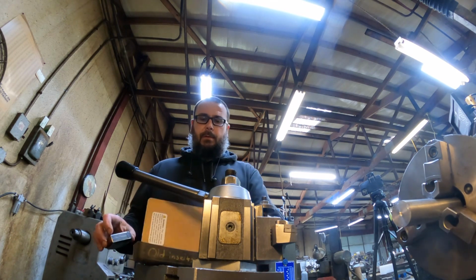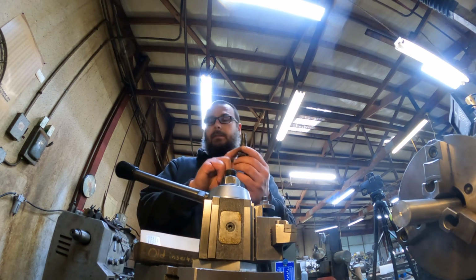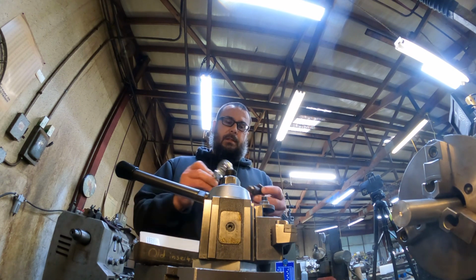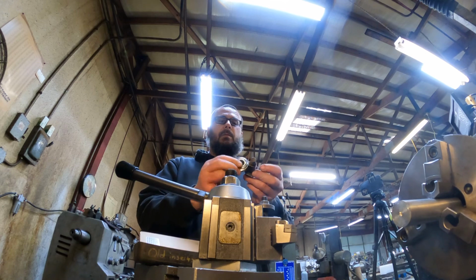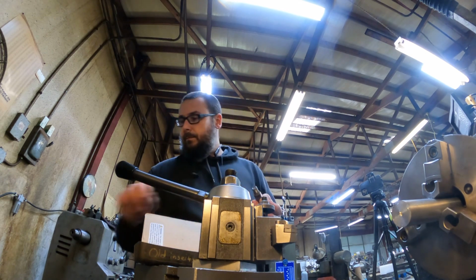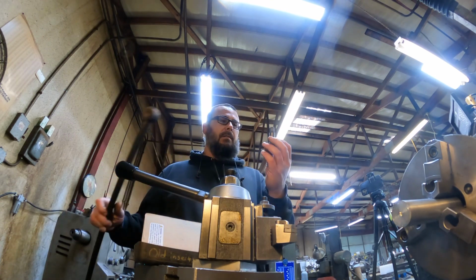I'll have to also build some sleeves. This is a sleeve, but I need a spacer sleeve to make up the distance for the width of that rod end. This is actually supposed to stay in the bushing like that end, but it came out.